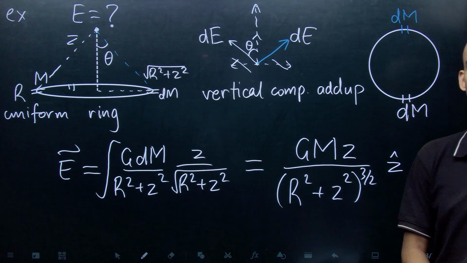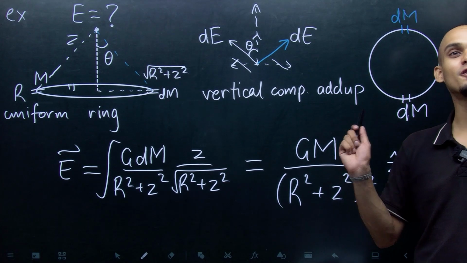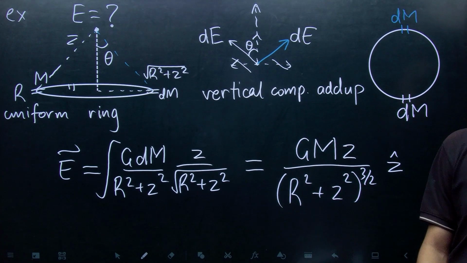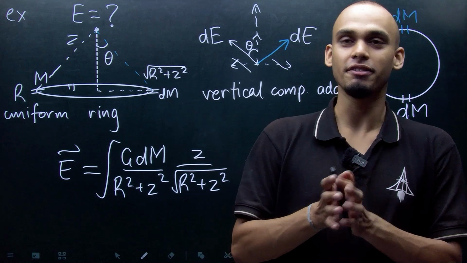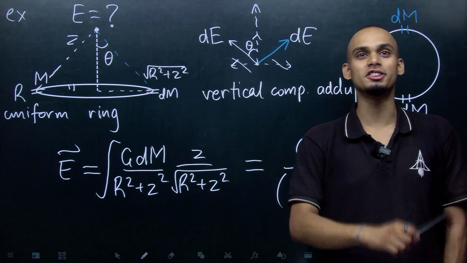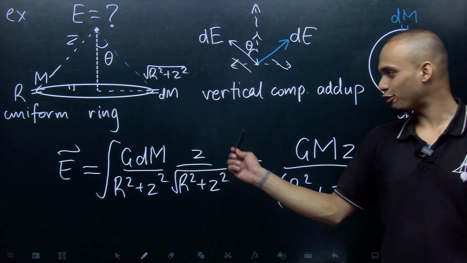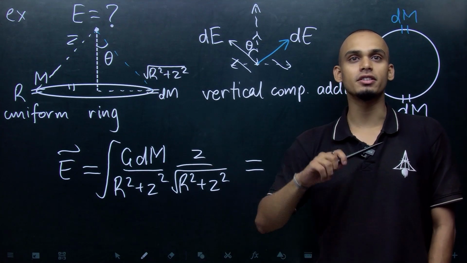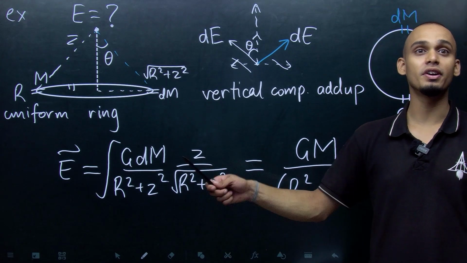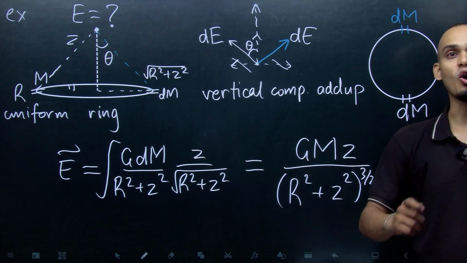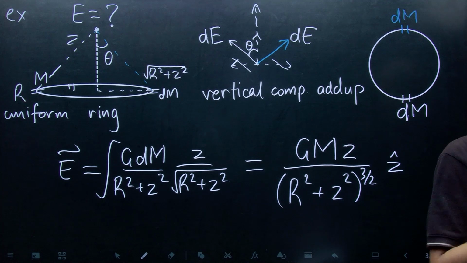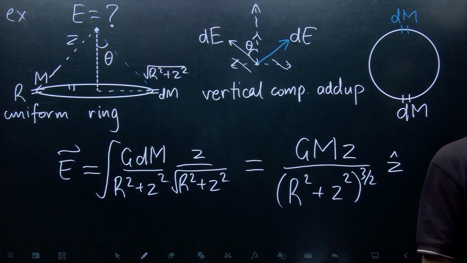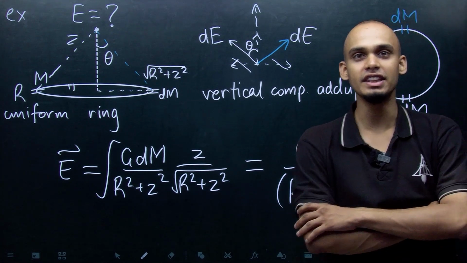Yes, exactly. Once we do electrostatics, you will see that electric field also behaves exactly the same. But there is a fundamental difference between the electric field and gravitational field. That is, electric charge can either be positive or negative, whereas gravitational mass can only be positive. If electric charge is negative, then the force or the field is of attractive nature, and if the electric charge is positive, it is of repulsive nature. Gravitational force is always of attractive nature. Gravitational force cannot repel any object. Clear? This is the fundamental difference between gravitational force and electrostatic force. Gravitational force cannot be repulsive, it is only attractive in nature.